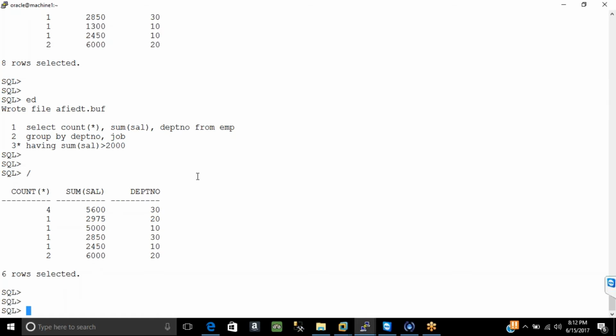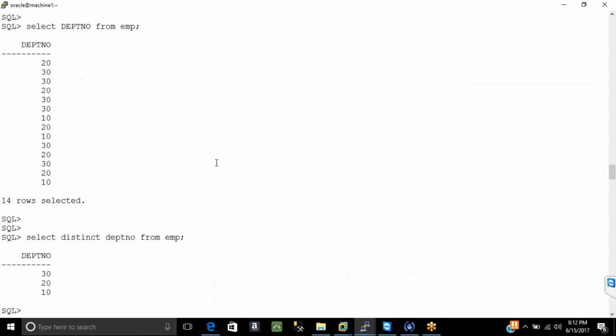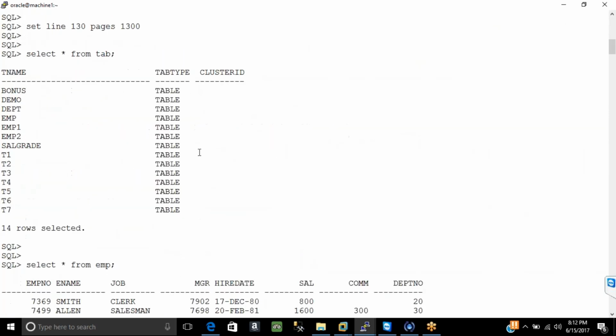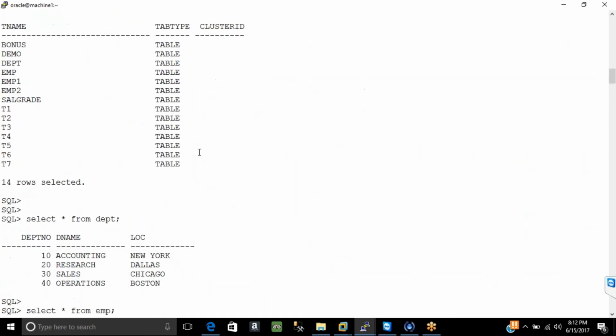Okay, so that was the thing. So we'll go back to our main target, which was joins. Right, we started with join where we combine two tables.